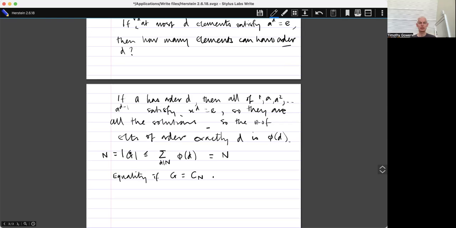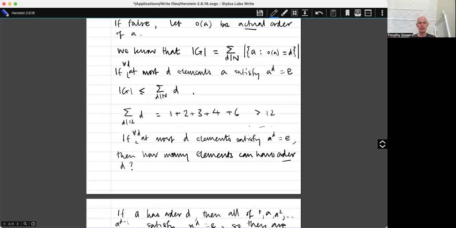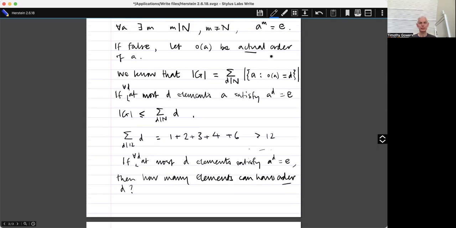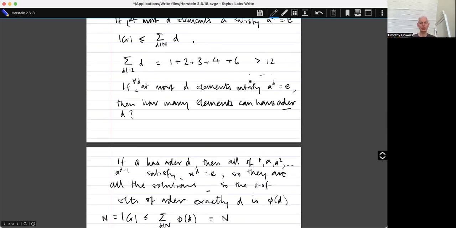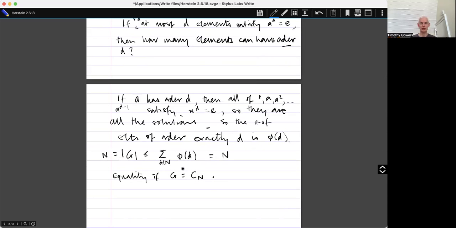Because you remember that this inequality holds because the number of elements of order d is at most phi of d. And if G is not cyclic, that would tell us that there is no element of order n, so the phi of n term here would not be there, and we'd have a strict inequality, and that would be a contradiction. So we must have equality.